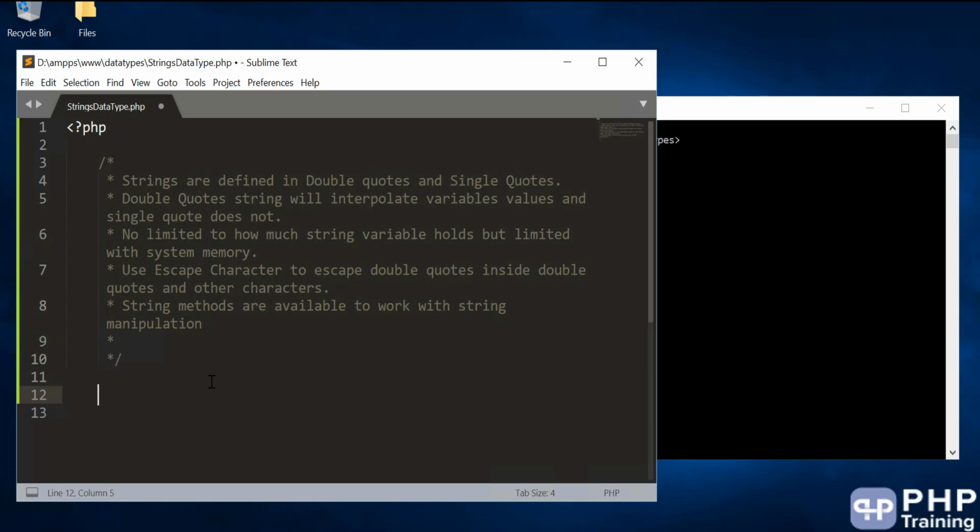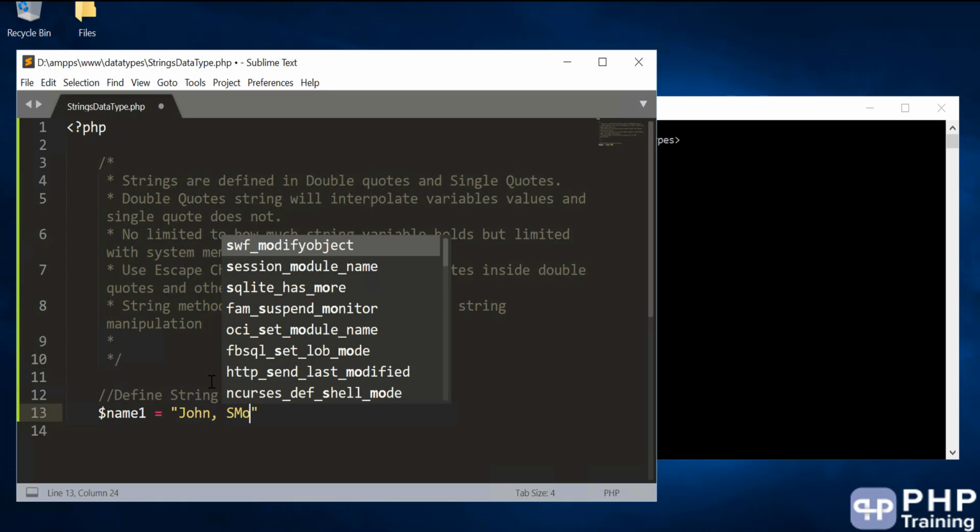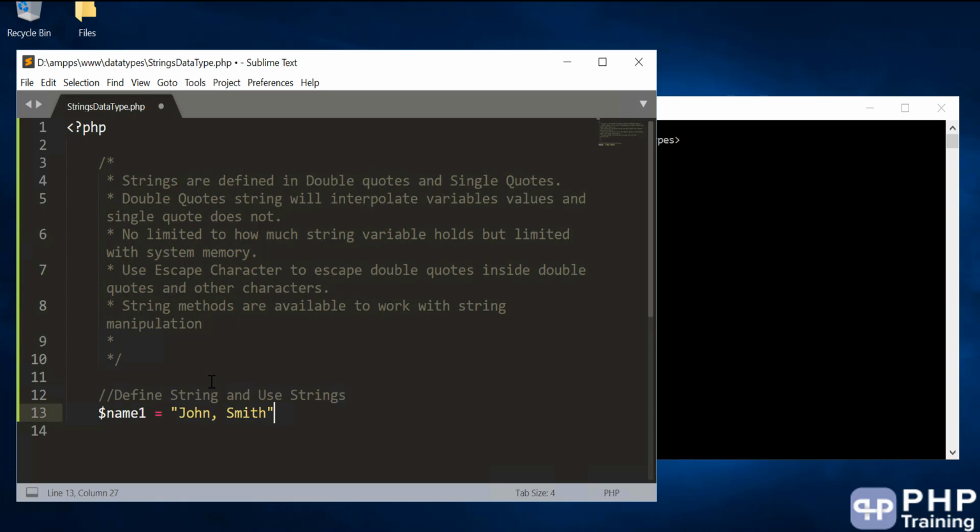So let's quickly define and print some string variables. Let's do an exercise, define a string and use strings. So for that let me define a variable, and then we'll say John Smith.